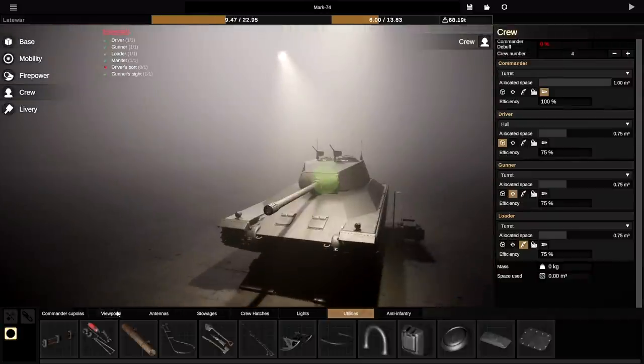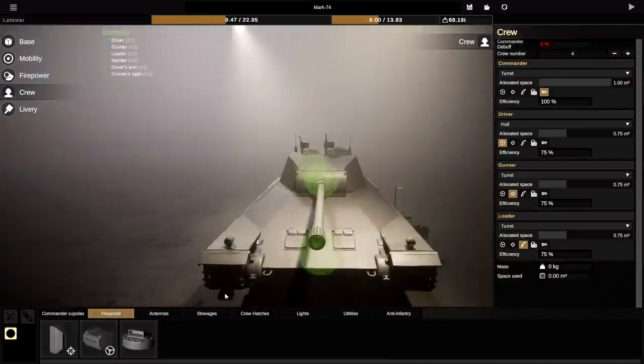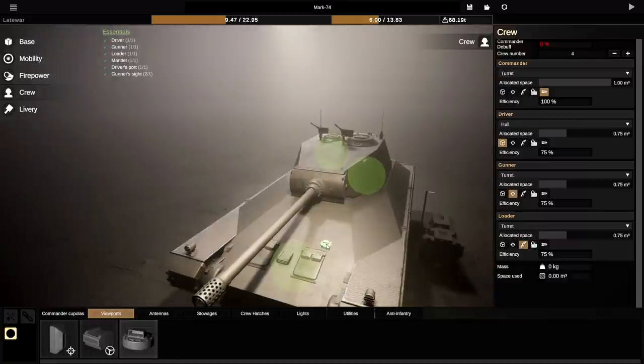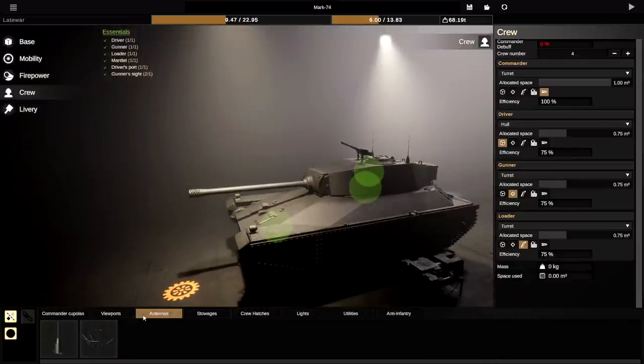So, gunner, driver's port. We need all of those things. Driver's port's going to go right in the center. Gunner's view is going to go on the tippity top. Actually, should it go on the side? Let's put it there. Looks a bit weird, but sure. We'll put these right here. Awesome. And I guess that's good.